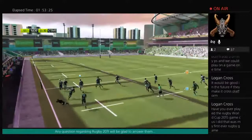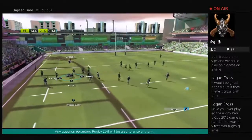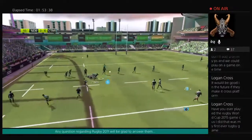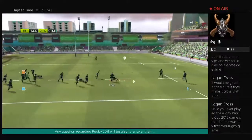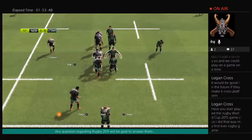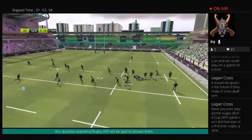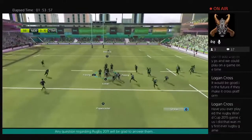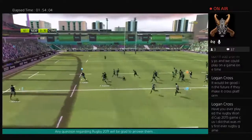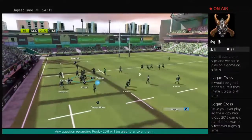So after that, when they said they're going to bring out a World Cup edition, I just said, no, I'm not going to go ahead and buy it. I rather waited for Rugby Challenge 3 that time. And I mean, I'm still playing Rugby Challenge actually, because of the online engine that they got. It's not like Rugby 20. For us to play against each other, I'm from South Africa, you're from the UK, the connection is actually quite good. It's only when I play against New Zealand players or Australian players that it's almost impossible to play against.